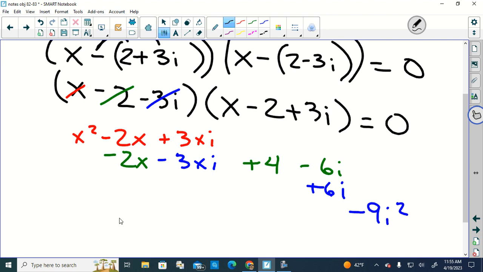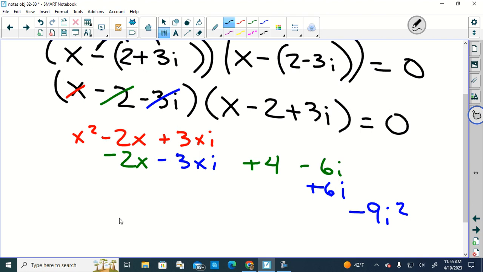So negative 2 times x is negative 2x. Negative times a negative is a positive 4. I just started lining my things up; you could all go in one line if you wanted to. Then a negative 2 times 3i gave me a negative 6i. Then I went to this one. There's my xi, so I lined them up with my xi. A negative times a negative is a positive 6i. And then a negative times a positive would be a negative 3i squared. So now I'm going to combine my like terms.